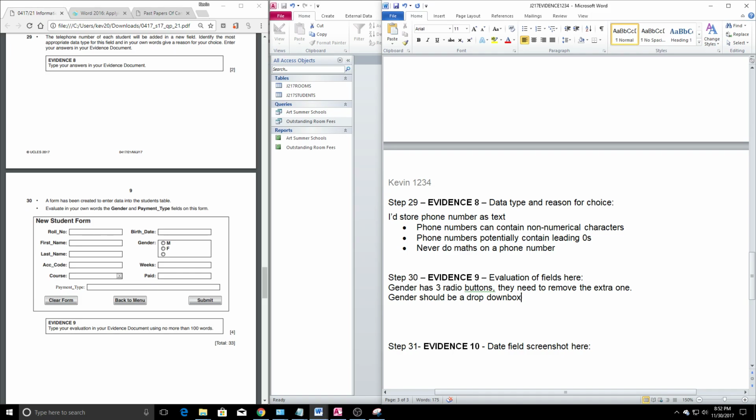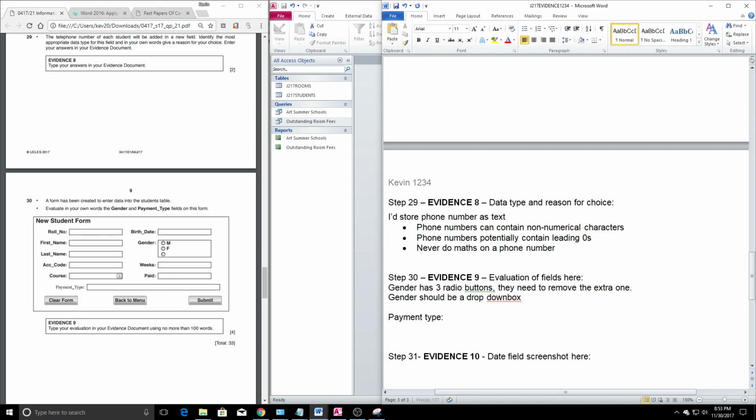Another obvious point is that the box is too big for what it's filled with, but generally the ones I would go with are the fact that they've got an extra radio button and they would need to remove that or add more, or potentially they could swap that whole thing for a drop-down box. Payment type is even more obvious. What's wrong with it?